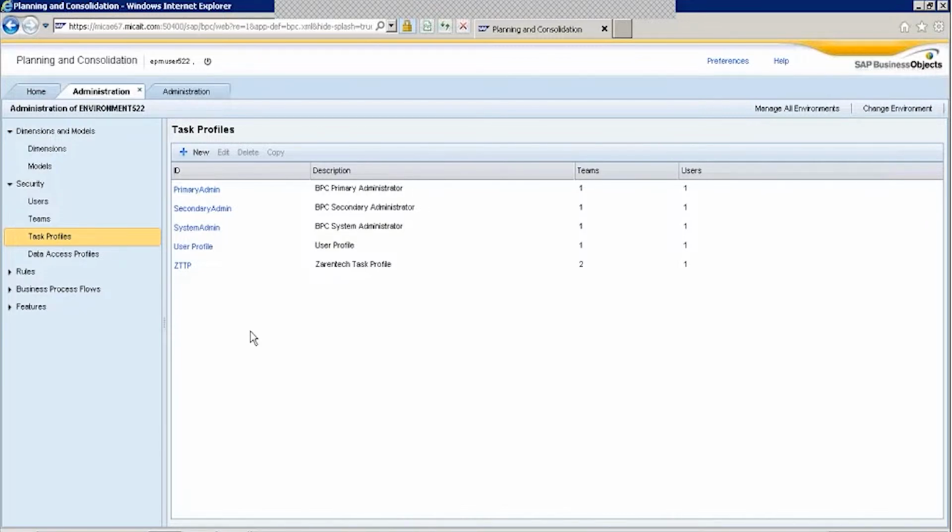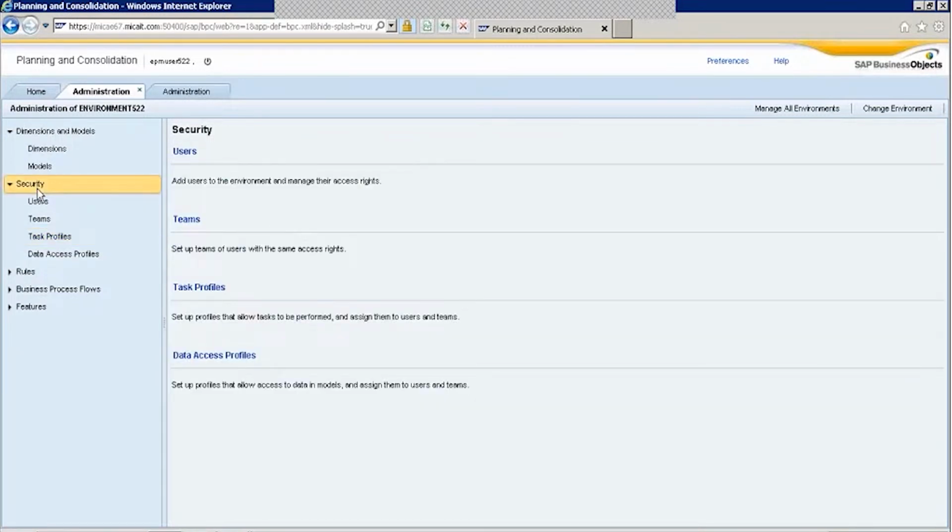Yeah. This is a training system, Sanjeev. Everyone will be working on this. So these are not the tasks that will be given to the users. Generally these will not be given to users. First of all, in a real-time scenario, we'll not be able to open this up as well. We'll not be able to create task profiles or anything else in the production system. We'll not have this access at all.